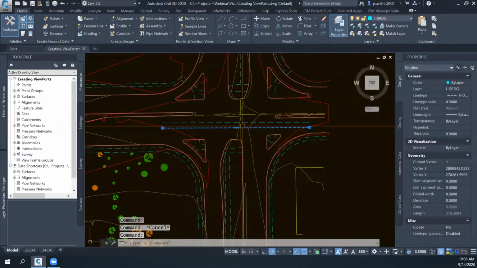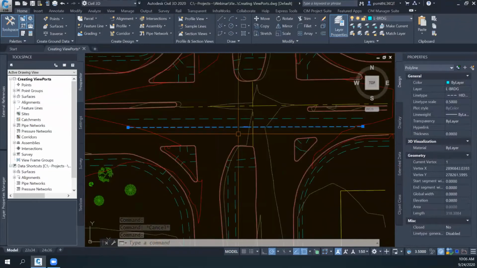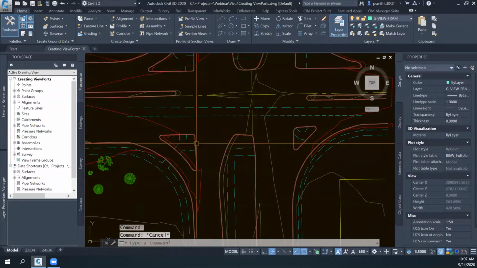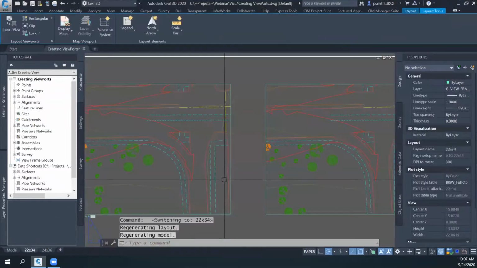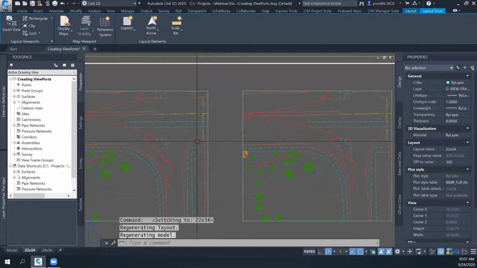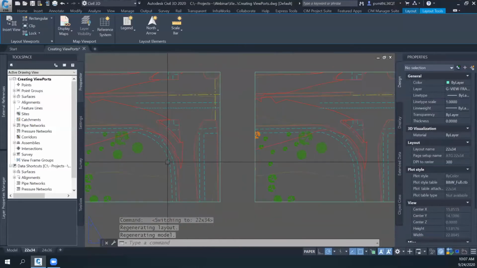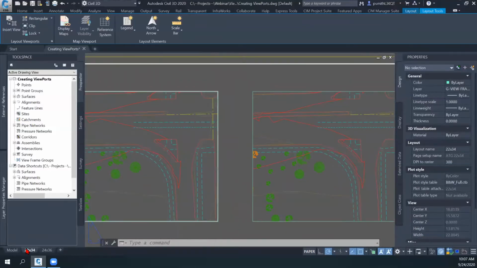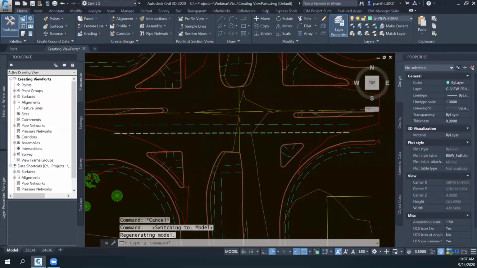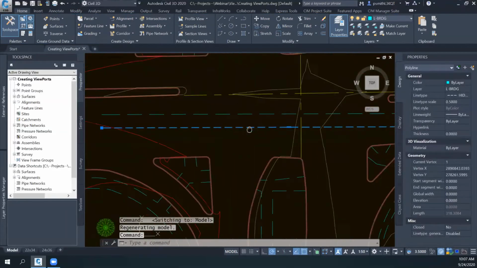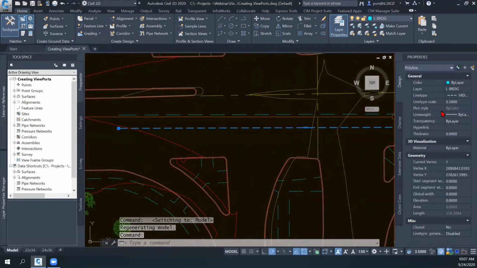If you have to change the scale of a single line, you might as well just make a new line type, because when you go into your viewports here, you want to try to keep everything consistent, I would say. So if you have to change your scale on a single line, just make a new line type out of it.